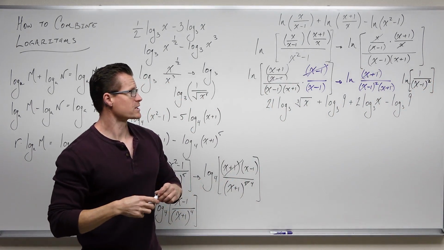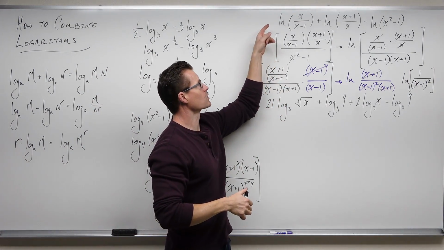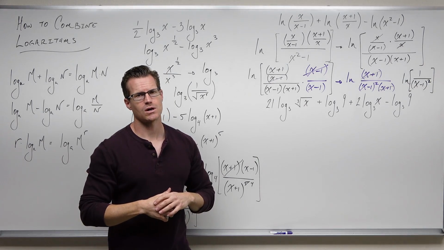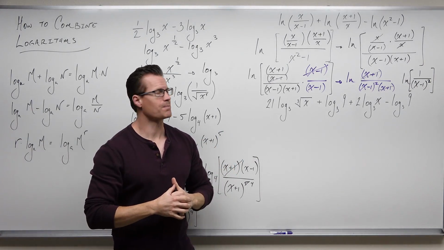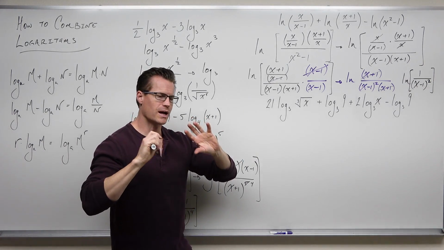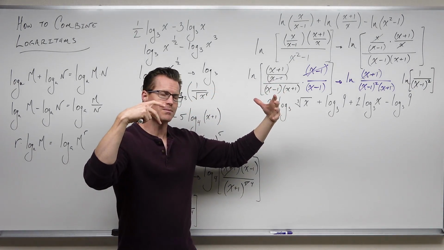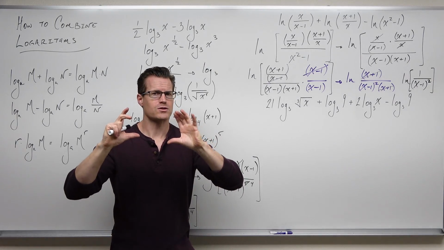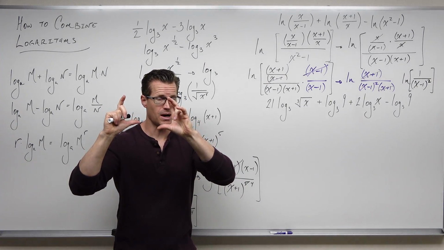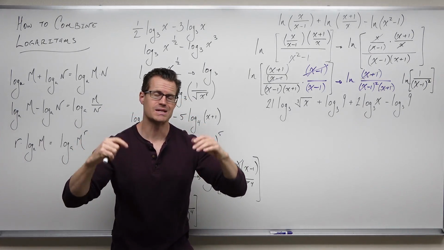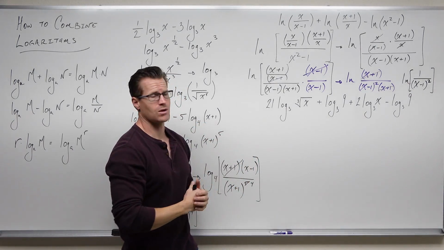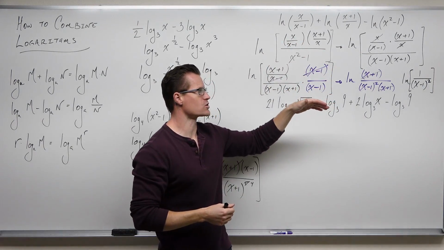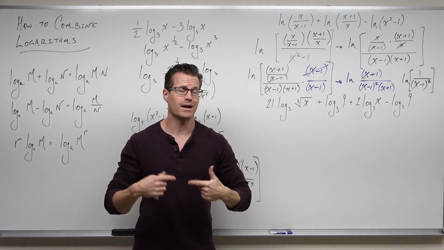So ln of 1 over x minus 1 squared, wow, that's a lot nicer to work with than that is for most of the things that we're going to do, especially if we have to solve anything with an equation, because you're going to have to combine those anyway. So we're really going opposite. We're moving our exponents, the coefficients and exponents first, combine everything at once. All of our subtraction and addition creates corresponding factors in one logarithm, numerators for addition and positives and denominators for subtraction or negatives, and then we factor and simplify. That's actually the hardest part. So you're factoring and you're getting rid of the complex fraction and then you're simplifying more. That can take the most work.